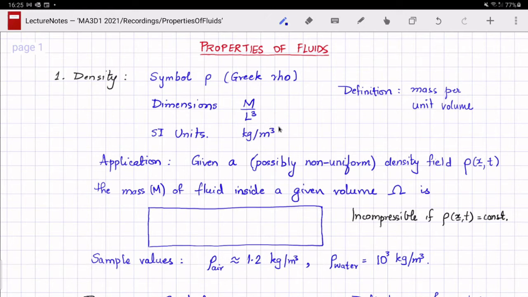If the density of the fluid occupying a volume omega is not uniform, then one can use a field to describe the density rho as a function of the spatial coordinates x, t, where t is time. The mass of the fluid inside this volume is then given by the integral over omega of the density over the volume.